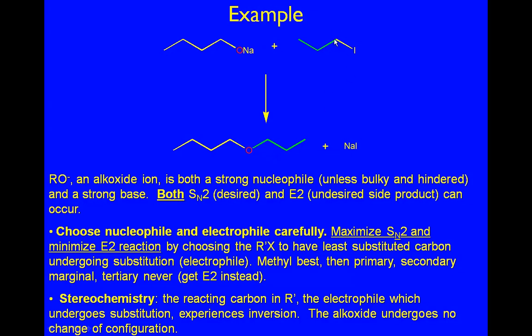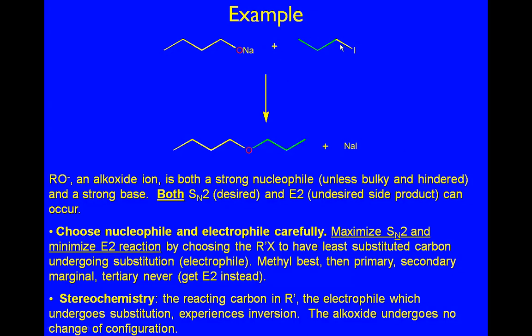And as I mentioned, your electrophile should be less sterically hindered. If it is more sterically hindered, instead of acting as a nucleophile, this would act as a base. We call this a base when it abstracts a proton from here. We call this a nucleophile when it attacks here. So this can be a base or a nucleophile depending upon what you have at the electrophilic site. If you want to make a meaningful amount of ether without any side products, you have to use a primary alkyl halide. That's a limitation of this method.